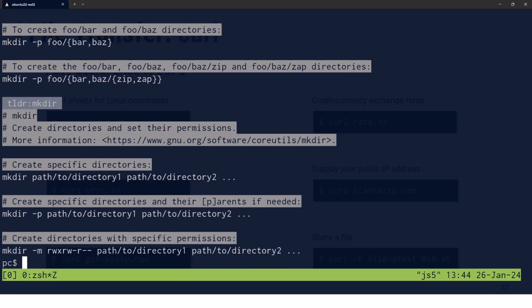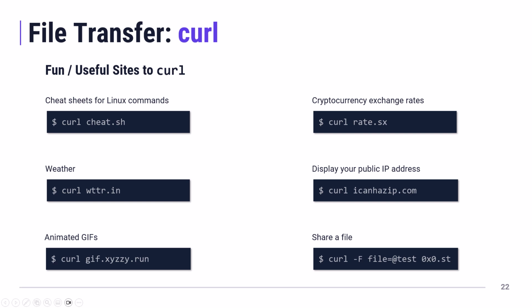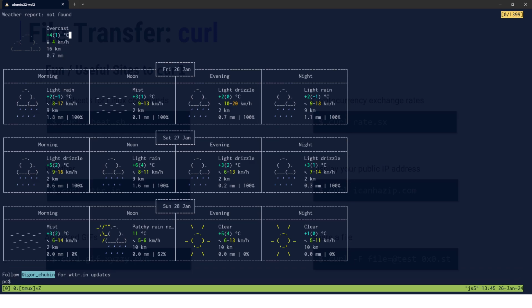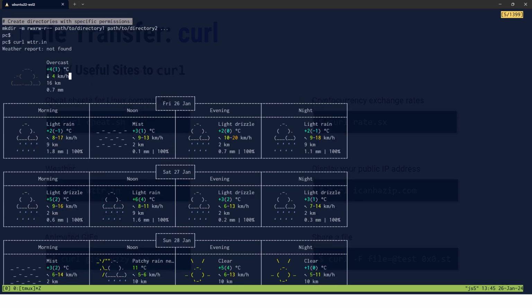It's kind of neat. If you're finding that you're in the terminal and you just can't bring yourself to switch to your web browser, you need a weather report right now, you can use wttr.in. So I'll say curl wttr.in, and let's see what happens. And what does that give us? Weather report for not found.